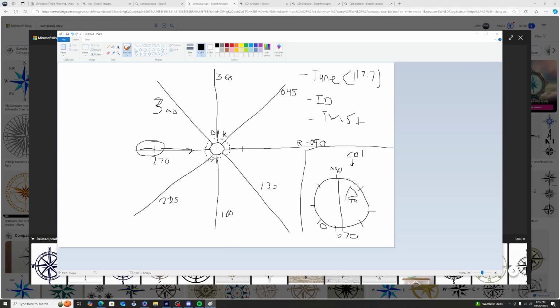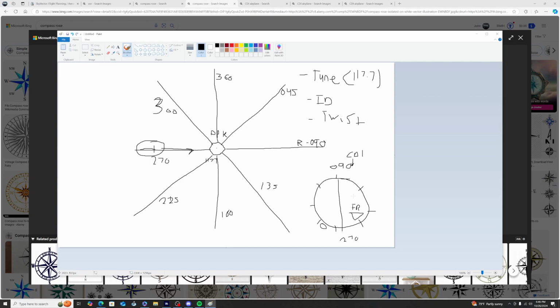this flag here, erase it from your memory. Let me see if I can do this. That flag, once you cross, is going to go away. Okay. It's going to now say from. I'll explain why in a second. There we go. So we're going to still have 090 on top. Okay, 270 on the bottom. But now it's going to be pointing this way. It's going to say FR.